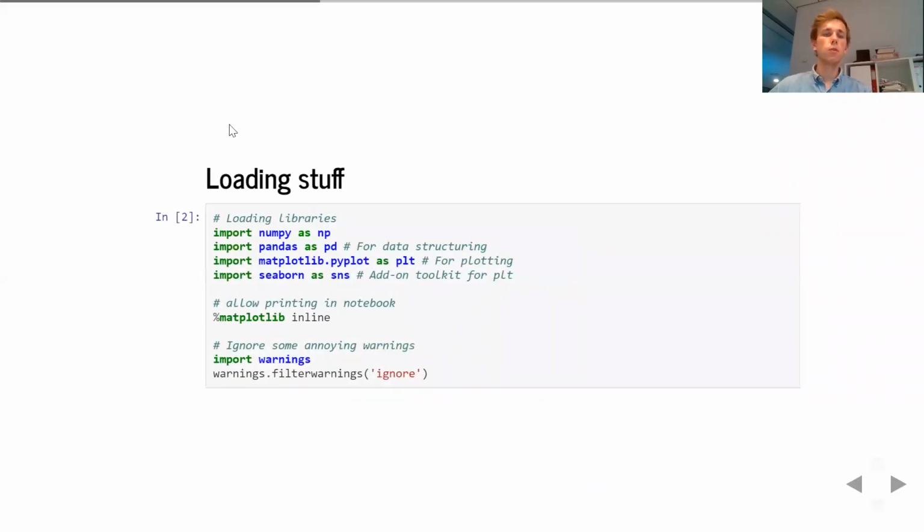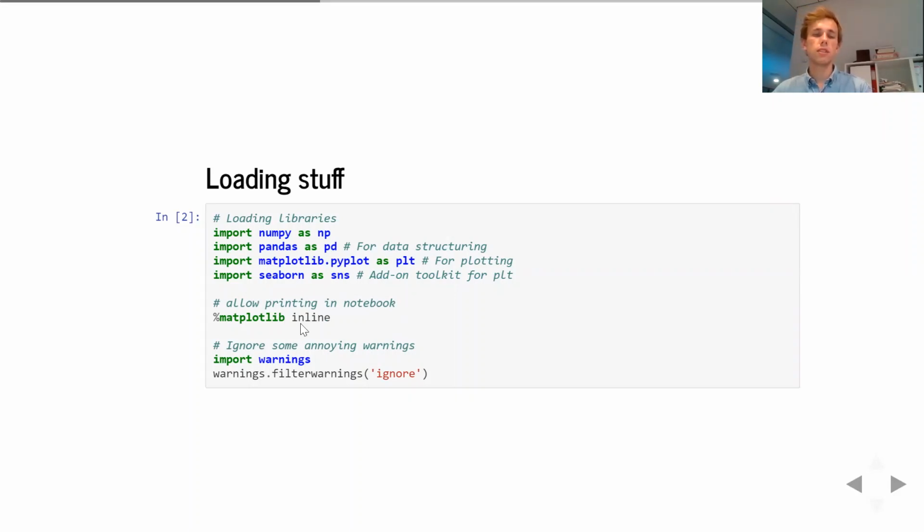Okay, but before we get started, I just want to load some stuff. So I'm loading NumPy and Pandas as always, and then I'm also loading our two plotting libraries. So Matplotlib, our main plotting library, and then I'm also importing Seaborn here. As we've already seen, Seaborn is nice because it's got these different data sets that we can use, but it's also got some quite useful plotting features, as we'll see in this video and the next videos.